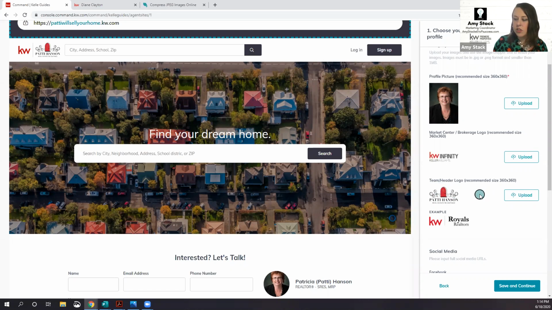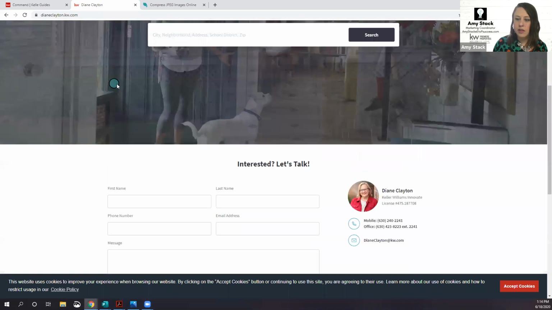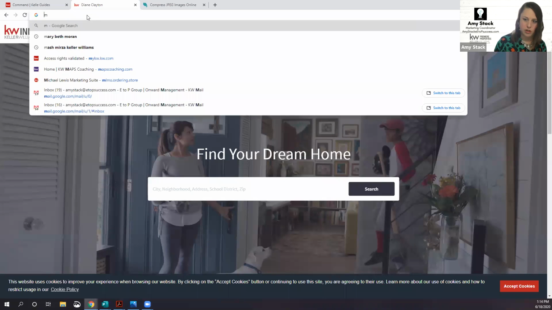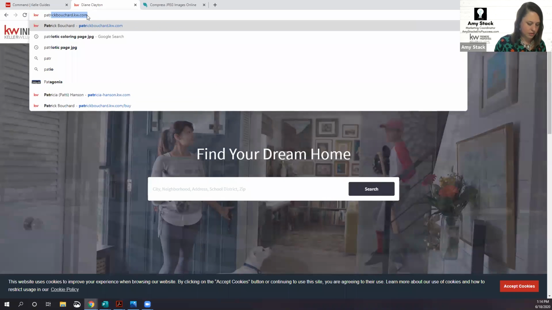And then I get questions from people who are independent and don't have their own logos on if they should put something in there or not. That's totally up to you. What will happen is there will be a little image that will come up next to the logo here. Actually, I think I have one more I can show you as an example.